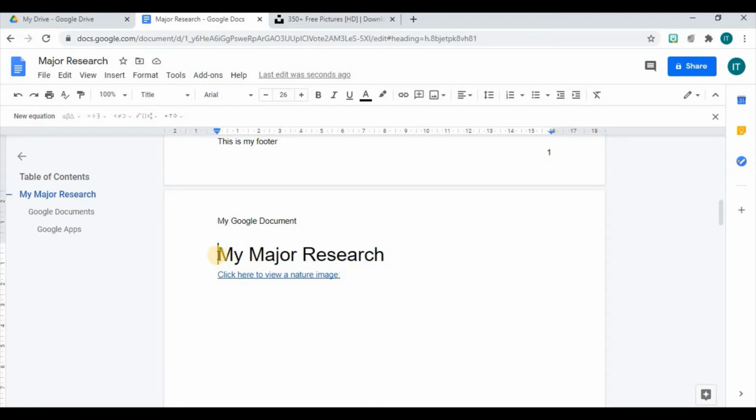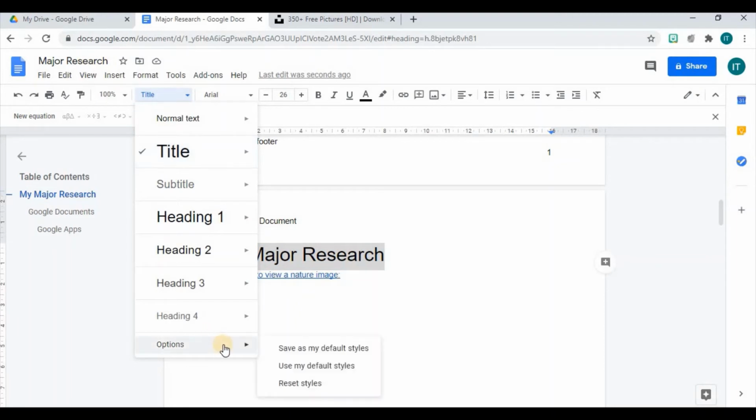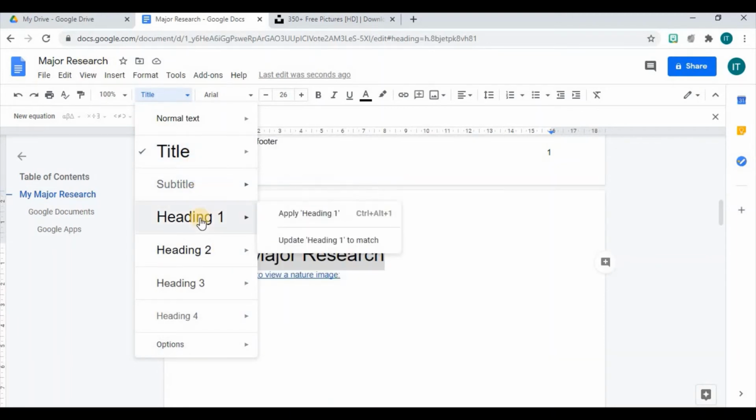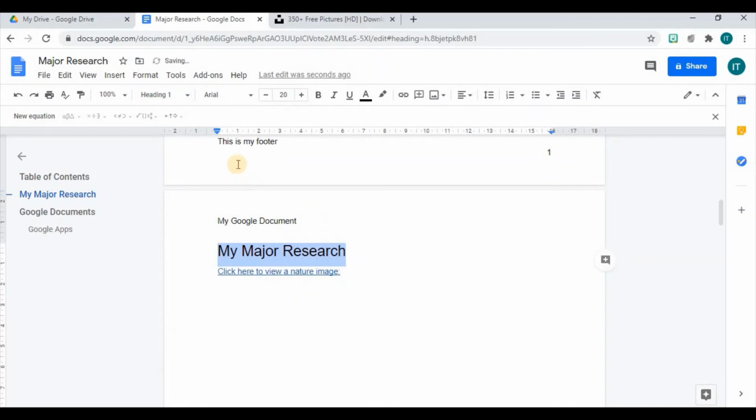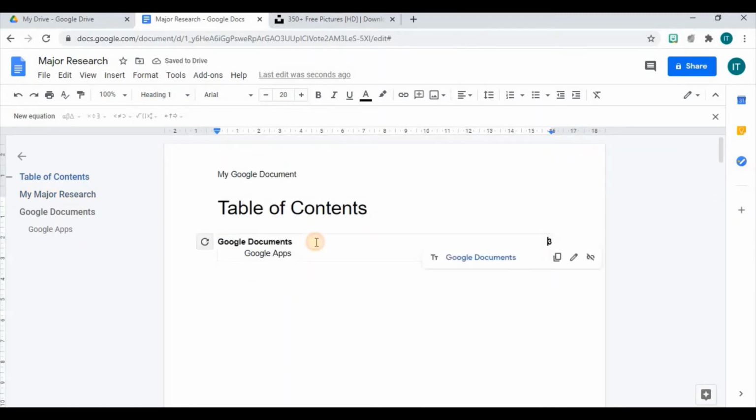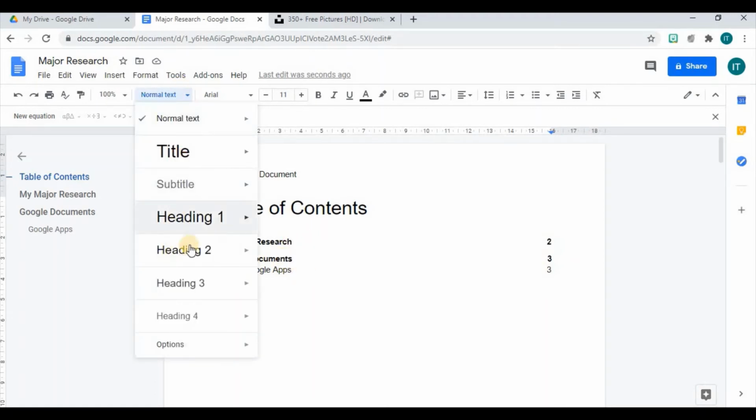If it is that you want a certain information that you consider to be in the document, you can go ahead and highlight that information, and then you can select one of the headings. So you could say probably this is heading 1. So once I select that and then I return to my table of contents, I could go ahead and update by selecting the refresh, and as you can see, the major research is now a part of the table of content list. So remember, on the Google Docs, it will not show the title applied heading in the table of content, but it will show the varying headings that are included in the document.